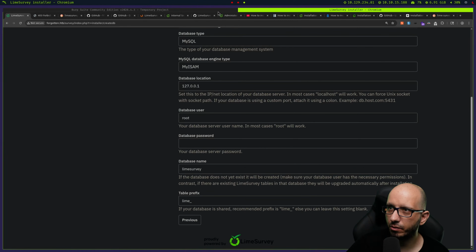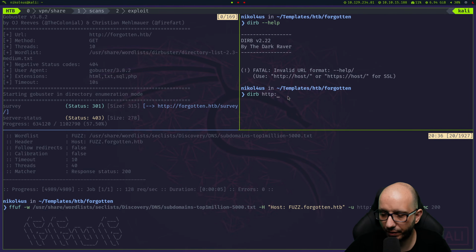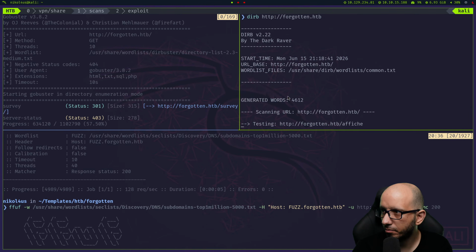I will come back to this, but let me first at least figure out that I'm not missing something from the enumeration. Maybe there is another folder or file somewhere, somehow.